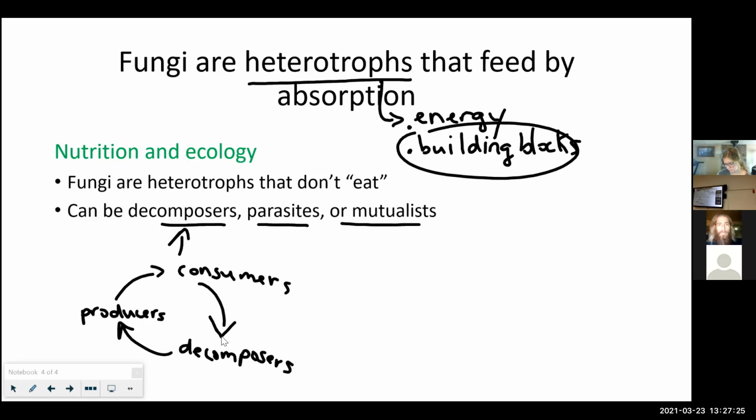So it's kind of a job within the ecosystem. Certainly some of them are consumers, none of them are producers. Some fungi though are consumers because some of them are parasites. So a parasite is a heterotroph. These two terms right here are also ecology terms and usually used to denote a type of symbiosis.